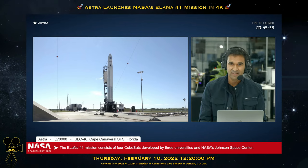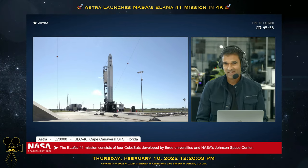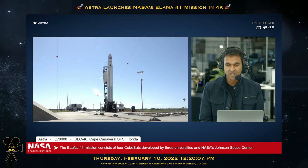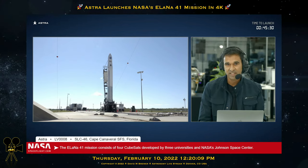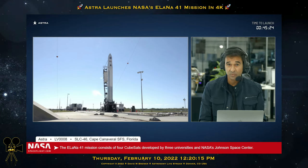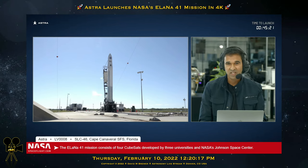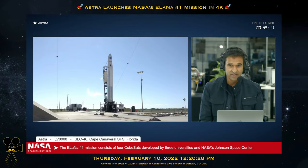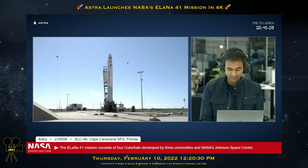And that bombardment of the Earth creates a space version of weather that satellites need to fly through and operate in. Turns out that it's really important for satellites to account for this and for us to understand what they need to be designed for in terms of space weather. Just this week, for example, in the news, we saw a large number of satellites lost on orbit purely due to the impact of space weather. So what the Inca mission is doing is really on an important topic to understand and better predict space weather.